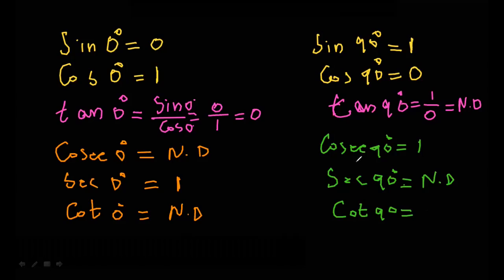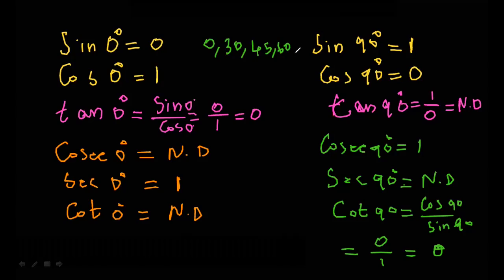If it is not clear for you, then use the formula cos by sine. Cot is cos by sine, that we have learned. Means cos 90 divided by sine 90, right? Cos 90 is 0 divided by sine 90 is 1. So 0 by 1, 0 by anything is 0. So that also we got. So we got sine, cos, tan, cosec, sec, cot of 90 degree. So we have completed 0 degree, then 30 degree, 45 degree, 60, and 90 degree. Correct? All we got using our simple methods.